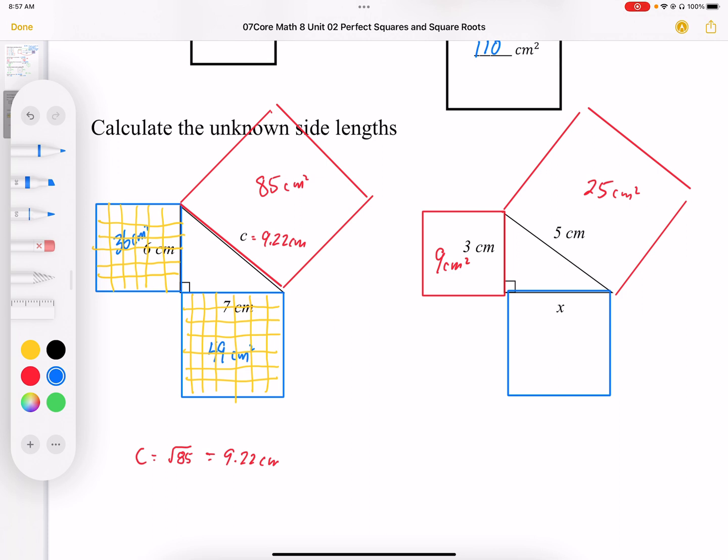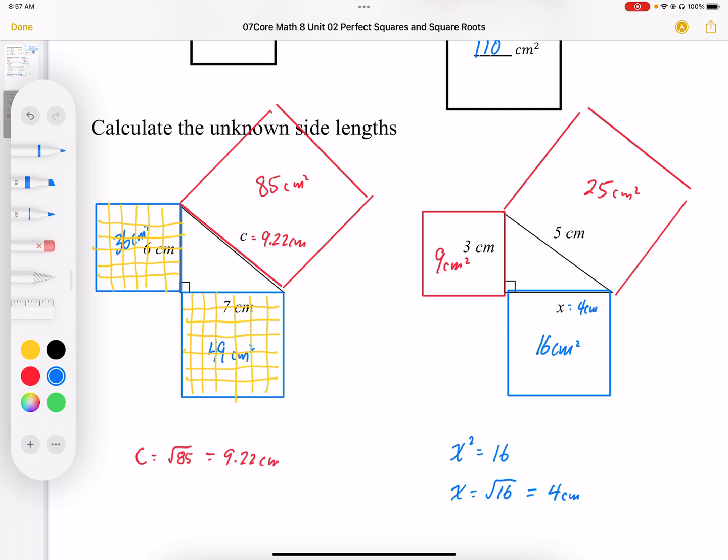So it's going to be 25 squares minus 9 squares gives me 16 squares. So 16 plus 9 equals 25. So that's the right area. There's my Pythagorean relationship. Now I use that, knowing that x squared is equal to 16, we can say that x is equal to, well, I need to undo the square, so I undo it with a square root, and I get x is equal to 4 centimeters. So that side length is equal to 4 centimeters.